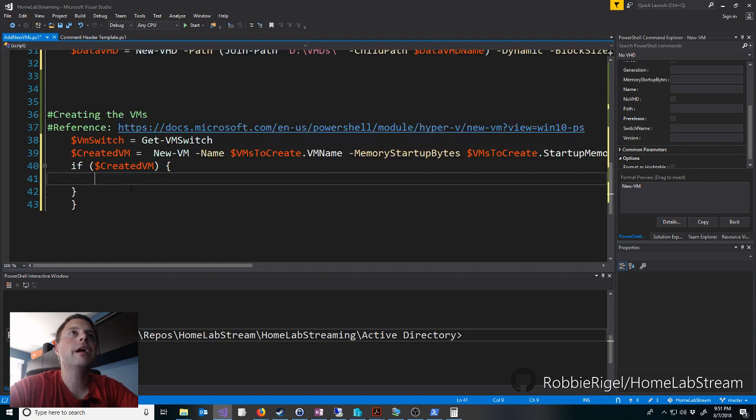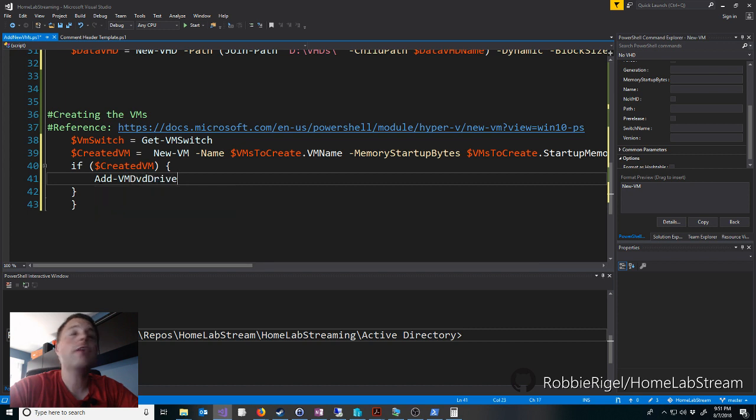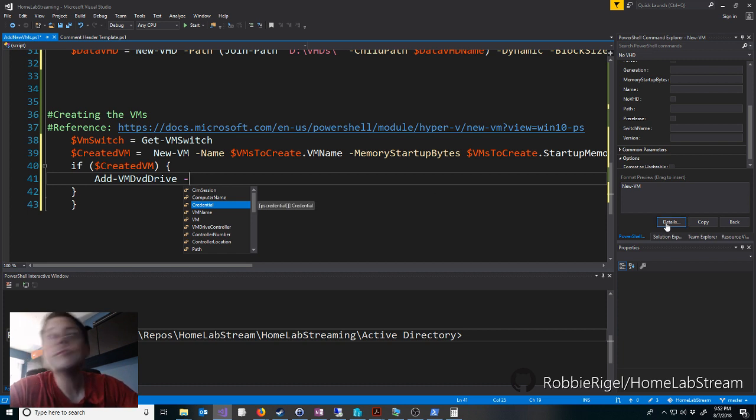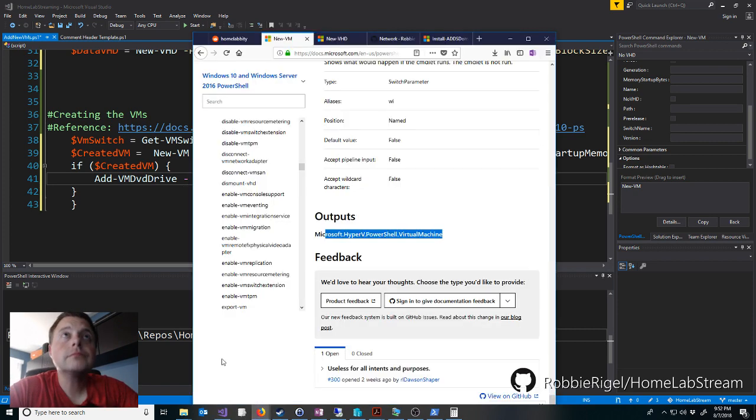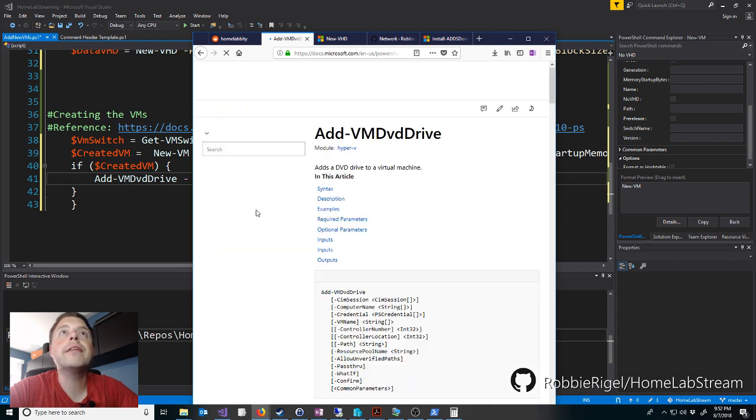So we go in here, if VM created, we're going to want to add VM DVD drive. What's the code for it? Is path the path of your ISO?